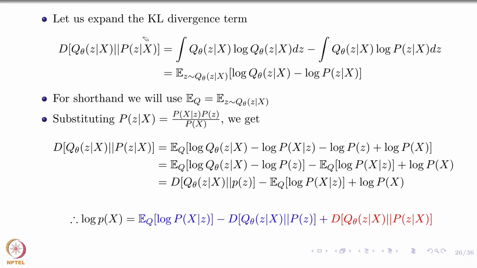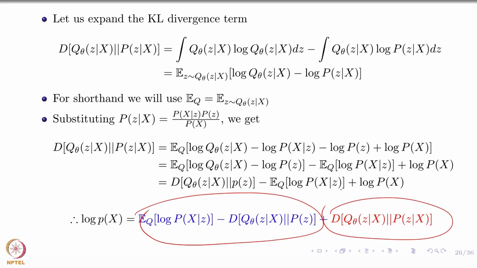And now I'll just rearrange some things. I'll keep log P of X on one side. Why? Because what's the recipe? Maximize the log P of X, so that's the term which I care about. I'll keep it on one side. Okay? And then I have this blue term, and then I have this red term. Okay? If I take the red term on the other side, what will I get?